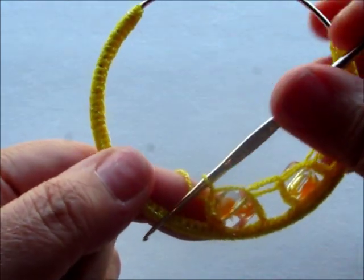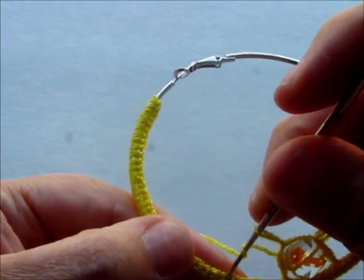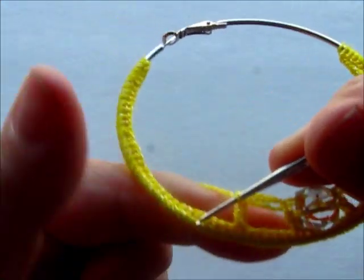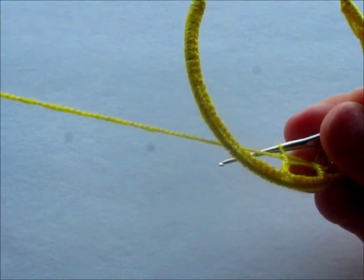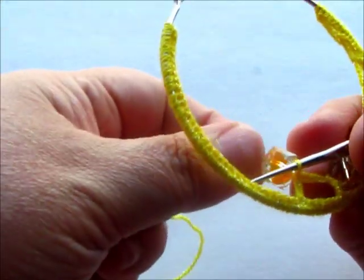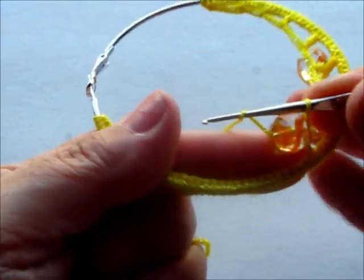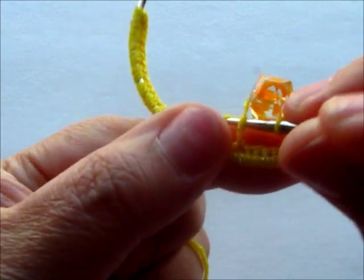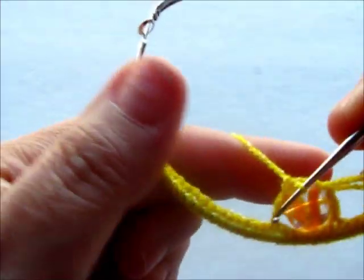Okay? And you do a space stitch. Okay, that's the space one. Here I insert my other bead, my last bead on this earring. Yarn over. Okay, insert your hook, yarn over, pull it through, yarn over, pull through once, yarn over, pull through twice, second time.